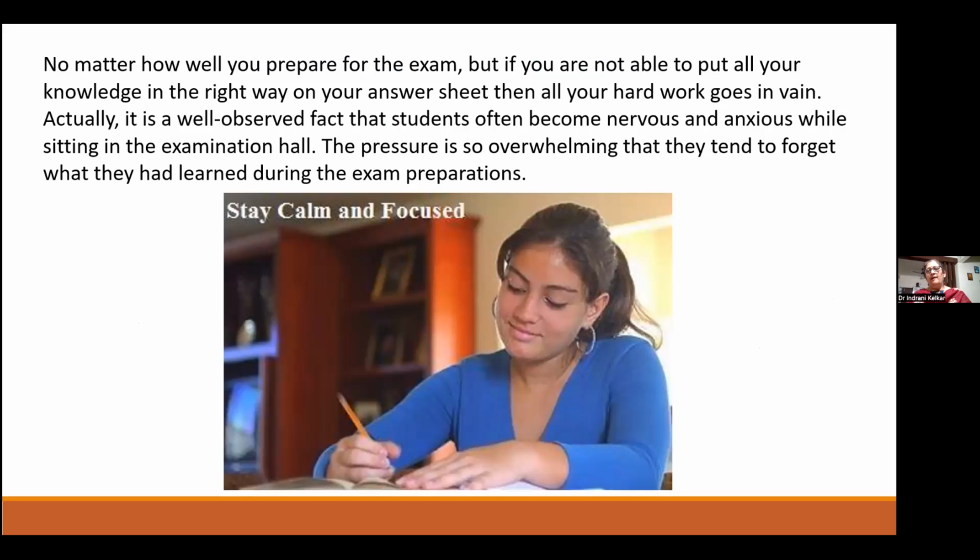So if you regularly meditate, if you are doing your study regularly, and if you are not the last minute 11th hour worker kind of person, then you will automatically be calm inside the exam, because this is what matters a lot. If you have done a whole year of very hard work, but inside those 3 hours or 2 hours of exam hall, when the exam is on and you are not calm and focused, whatever you studied, the brain will actually become like a blank, totally black box.